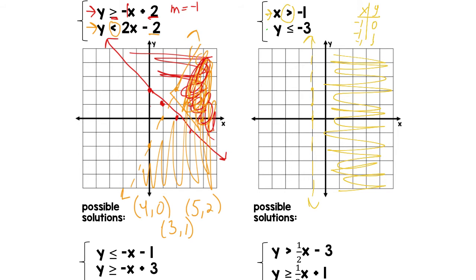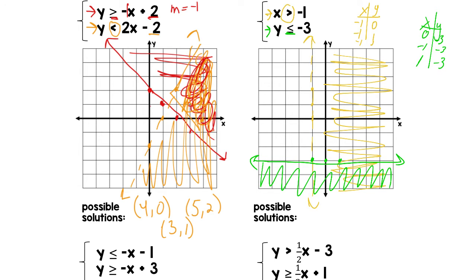Let's do this next inequality. y is less than or equal to negative 3. Well, this is the same idea. We make a table of values, but negative 3 are all the y values now, and x can be whatever we want it to be. So (0, -3) is right here. (-1, -3) and (1, -3) are all those points. The equals under our inequality means that we've got a solid line. And the less than means we shade below.